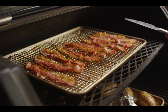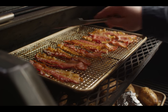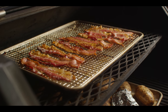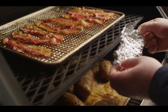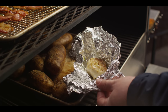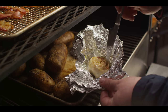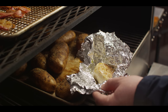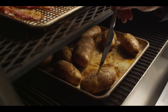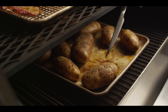Everything's been cooking for about 45 minutes now. You can see our bacon starting to crisp up — I've even had to take a couple of pieces off that were already done. We're gonna go ahead and pull the rest of the bacon now. We're also gonna take a look at our garlic. You can see it's completely softened up — that's what we're looking for, so you can just squeeze it right out. Garlic is done. Our potatoes are getting soft but not all the way there yet, so we're gonna let those go a little bit longer.